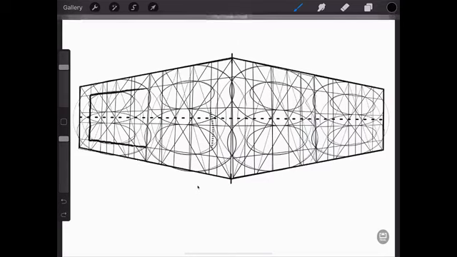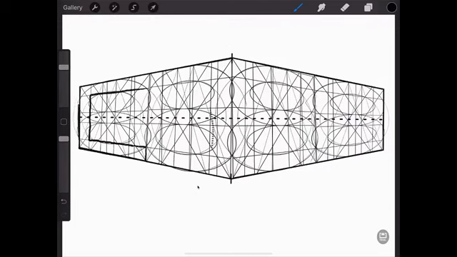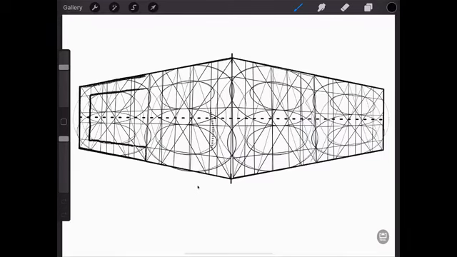Oh, don't like that. Cool feature of this is if you draw the line and then hold your pencil ever so slightly at the end, it'll snap to a straight line.